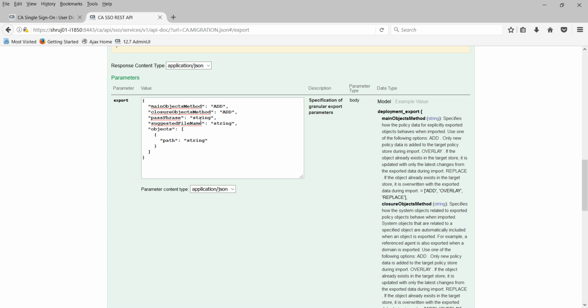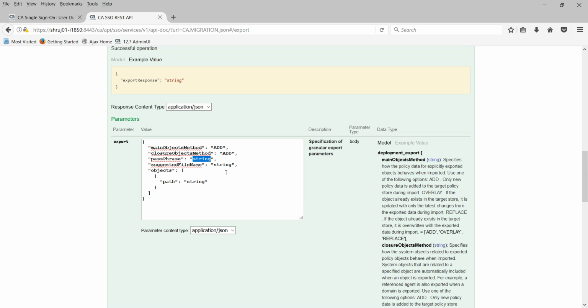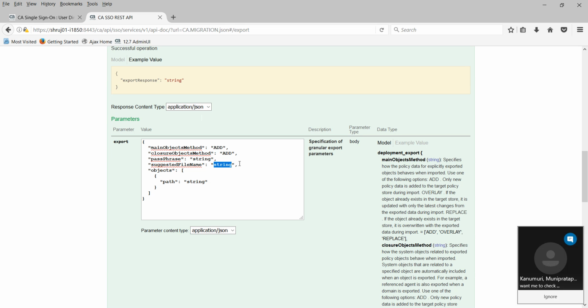Passphrase is basically the export file passphrase, so you need to provide that passphrase during the import as well, and suggested file name is just the export file path. Alright, and finally the object path, basically you have to give the path of the objects that you want to export.